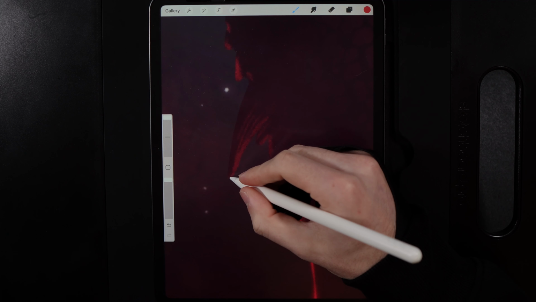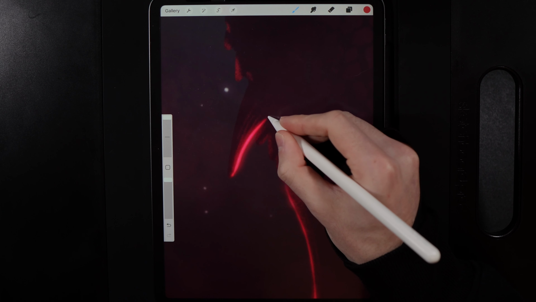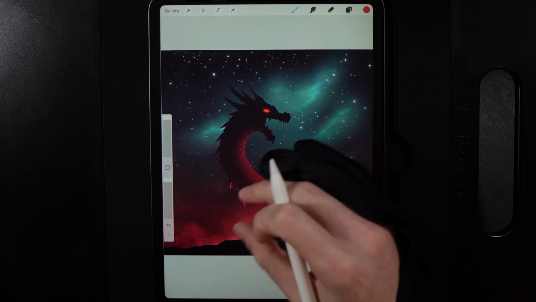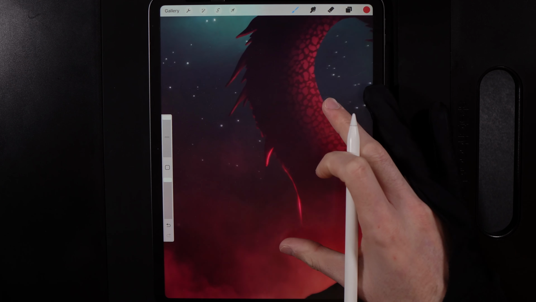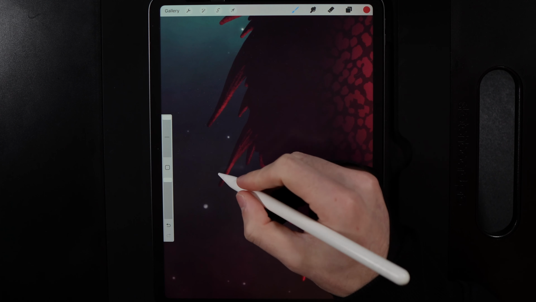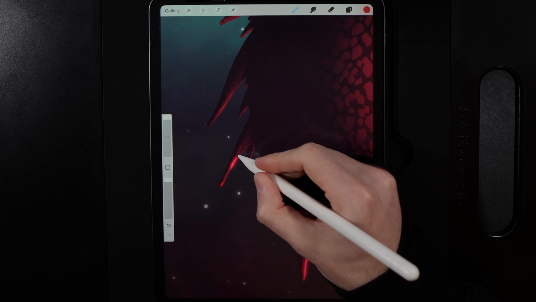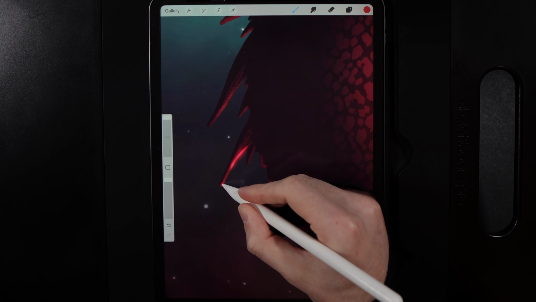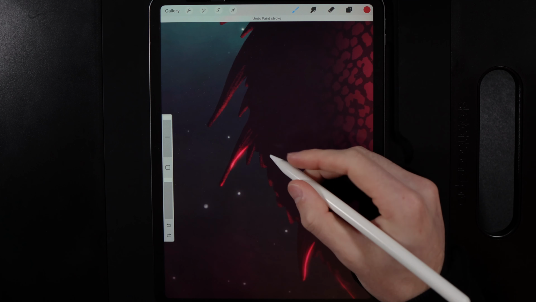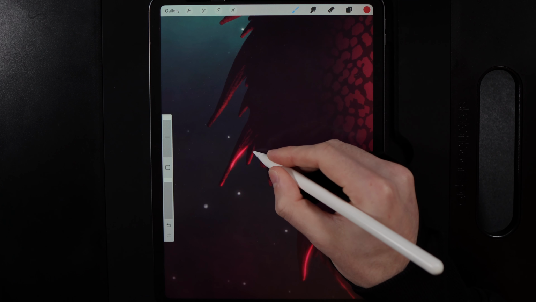But sometimes I struggle with the pressure in a sense. It's really easy for me to just do them quite bright. So I want to just take a look. I want them to predominantly be red. So I'm going to keep my pressure as light as possible. And I'm not going to do every line almost exactly the same. We want to show a little bit of variation in how the lighting is catching.